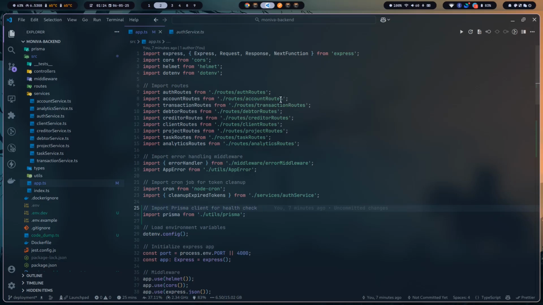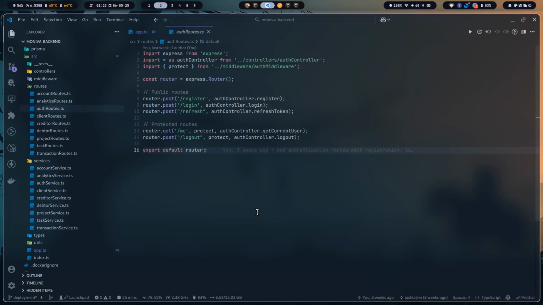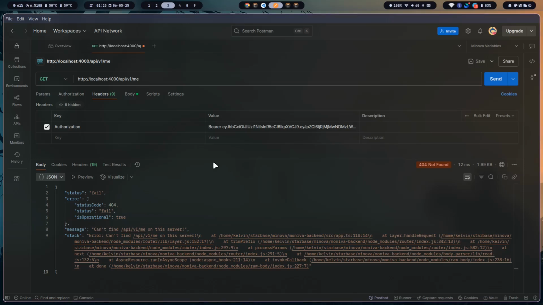Let's recheck the auth routes. Yeah, and you can see I have several public routes: the register, the login, and the refresh. And the protected routes include the /me and /logout. So it should be /auth/me, not only /me.